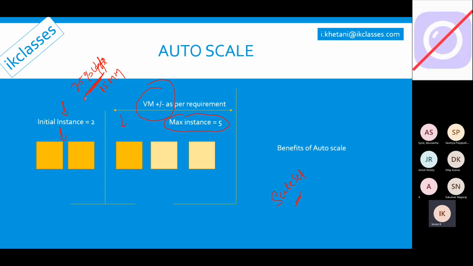So if your CPU is at a peak of 75% for a continuous 15 minutes, Azure will add one node for you. And let's say even after adding one node, the CPU is not down for the next 15 minutes, so it will add another node. Similarly, if after adding 4 nodes your CPU is still not going down, it will add an additional node. So maximum it will add 5 nodes, whatever you have given while configuring the scale set. That we can achieve using scale sets.